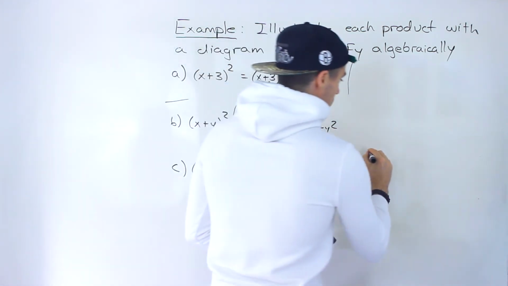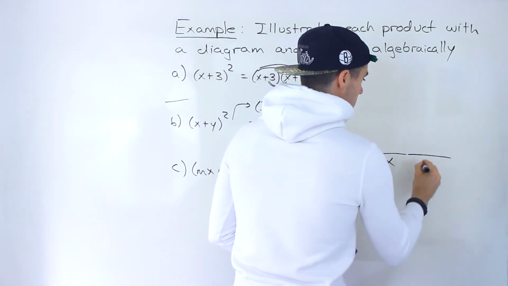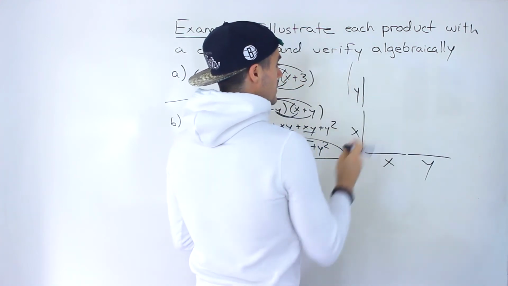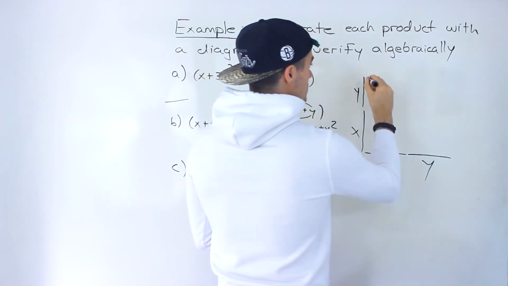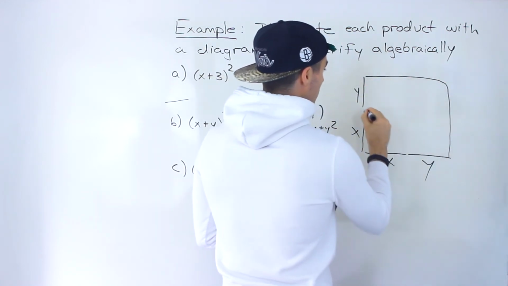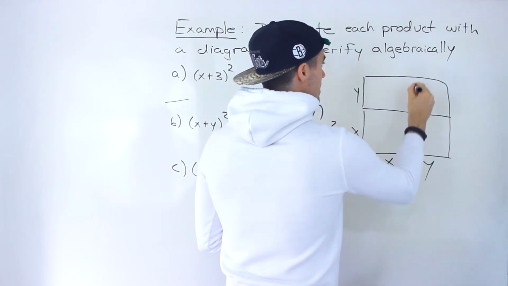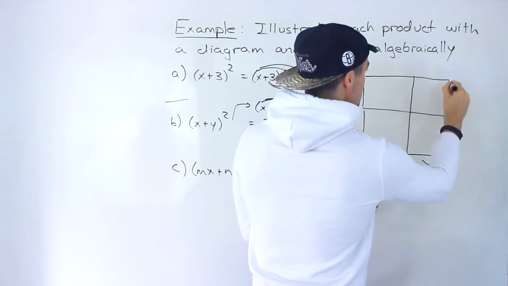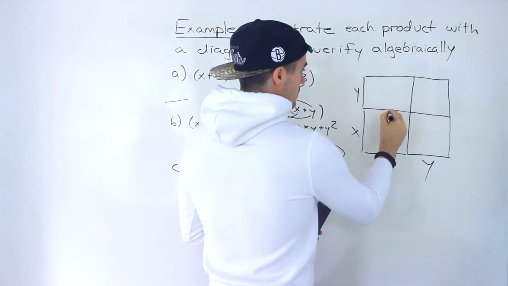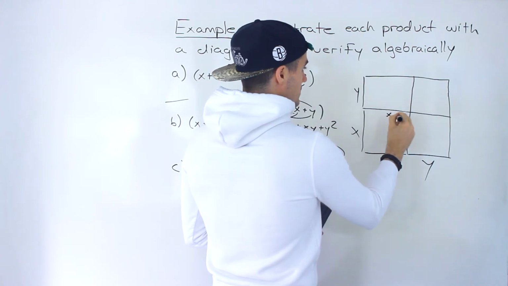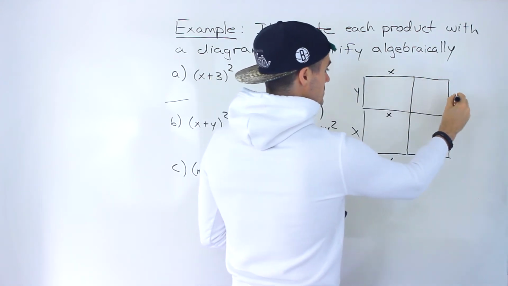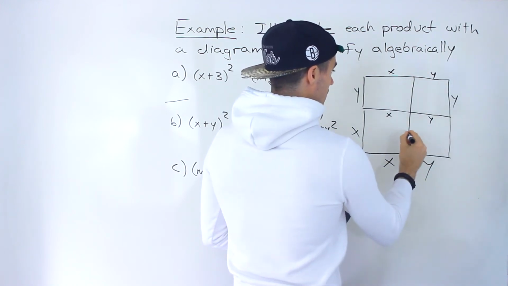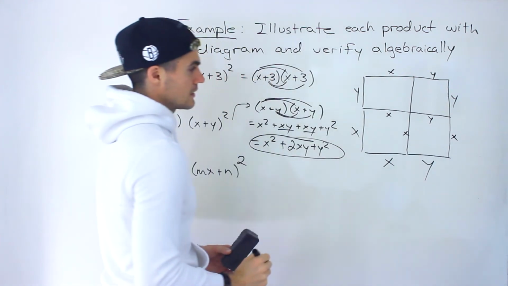And then if we show this with a diagram, let's label this x, let's label this y. We'll label this x, we'll label this y. And then same thing. You could actually just keep the same diagram, and maybe that's what I'll do. I'll just keep this same diagram for reference and just change these side values. So this would end up being x over here. This would be x. This would be y. This would be y as well. This would be y. This would be x. This would be x, like that.